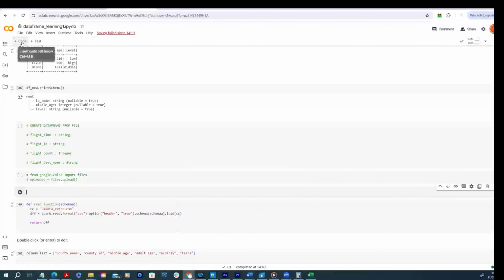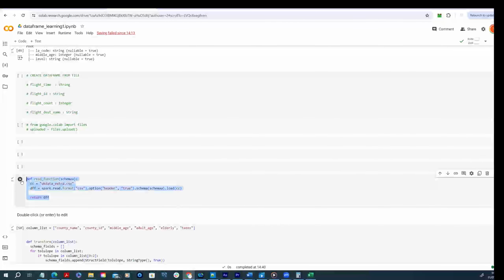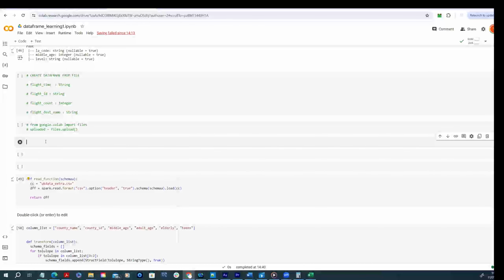But for the sake of people that are just starting, if you discover I've used this function but I've not really explained how it works, it's because it's like an advanced form of Python, which you still have to know. When I was reading the data frame, I was just using Spark.read and it's so easy. But I will explain a little bit about functions.